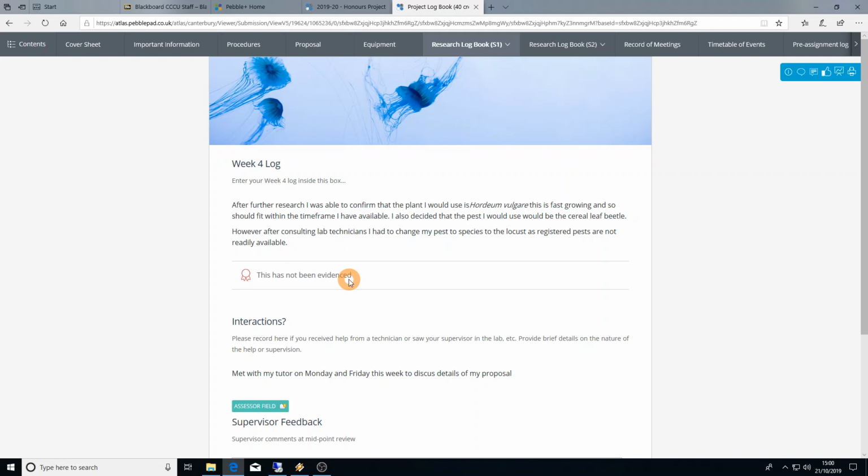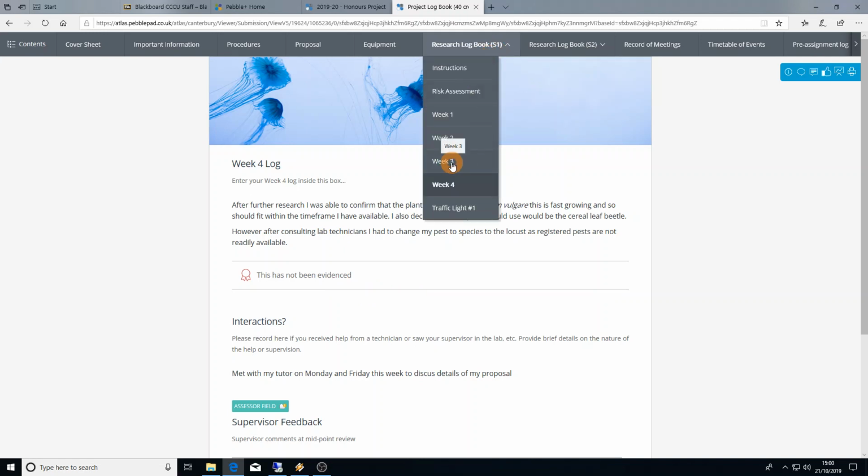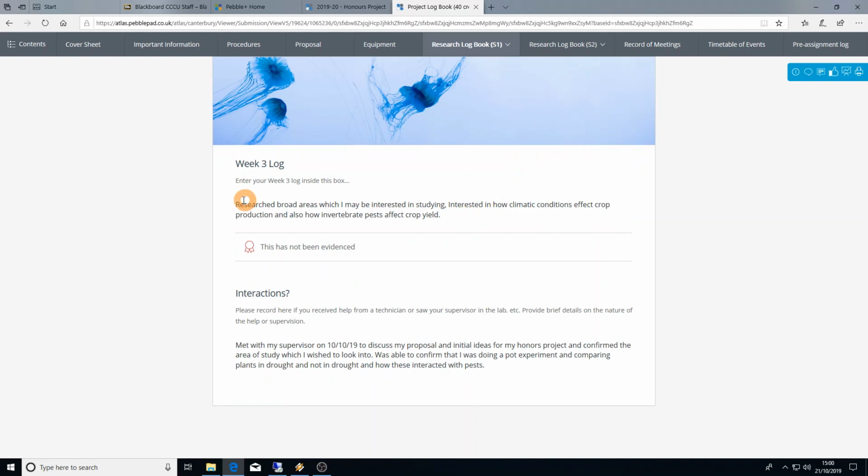It says evidence, but that doesn't mean the student has to provide anything here. It doesn't have to be an upload for every weekly entry, but it's a space where students can provide uploads. It might be very useful, but just to clarify that in terms of language. And then week 3, let's see if he has anything in here. Yeah, again, very brief entry, but he's registered an interaction here with his supervisor. So that's also a space where students can record work in the interaction section, where they can put down things they discussed, things they worked on with their supervisor or with a technician, for example.